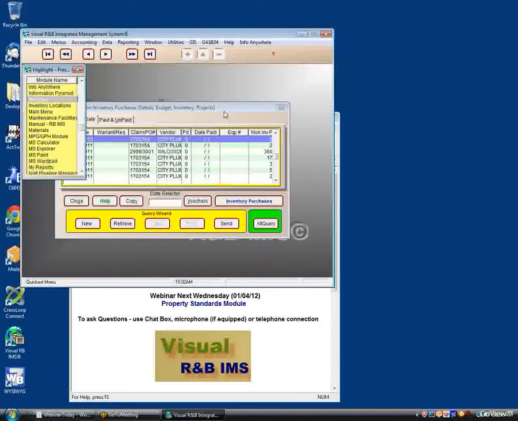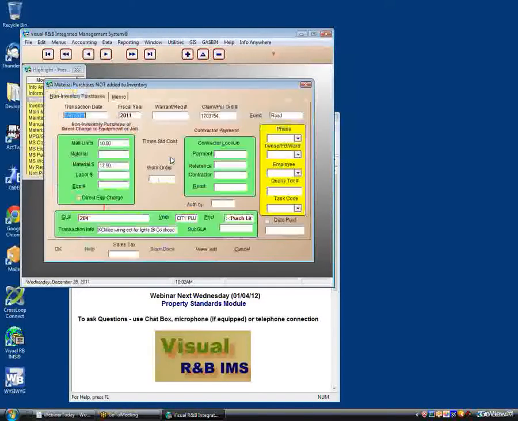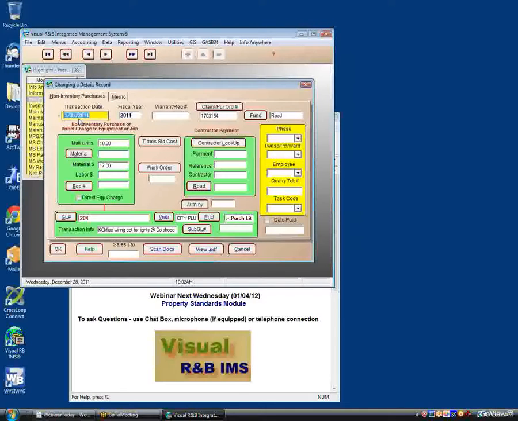To relieve the inventory is when you use your cost accounting to apply some inventory to a particular project or road. Now, a non-cost accounting entry, we'll take a look at one here. It has the date of the transaction, the number of units, the total dollar amount, the journal ledger account number, and the vendor to build vendor history.